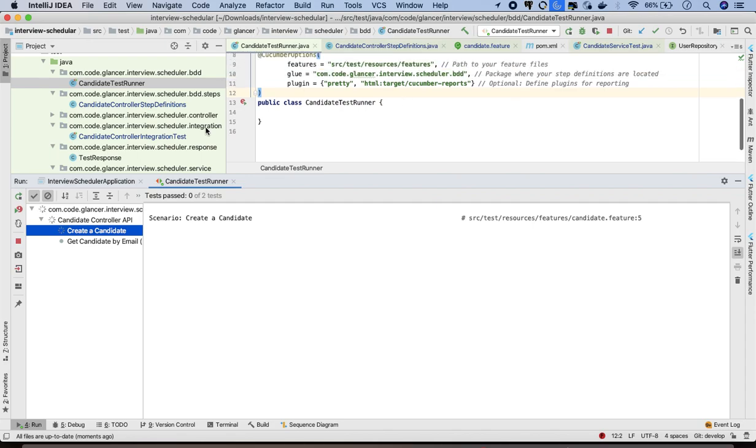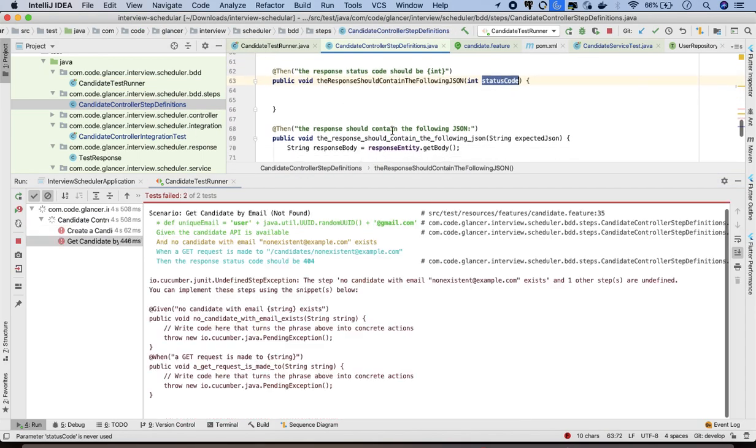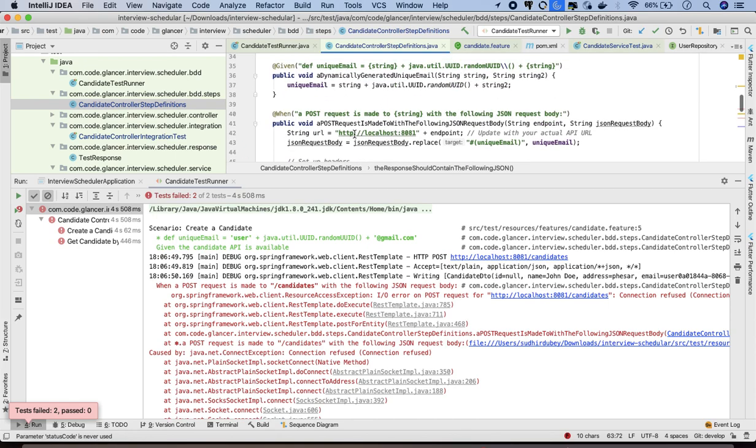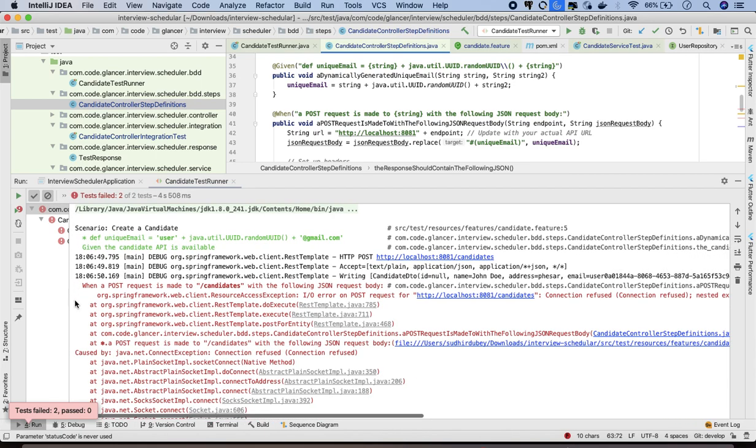If you see here, in the step definition I have given localhost colon 8081, but when it is trying to run, it is not able to find it. The connection is getting refused because there is no server or Tomcat server running on 8081.